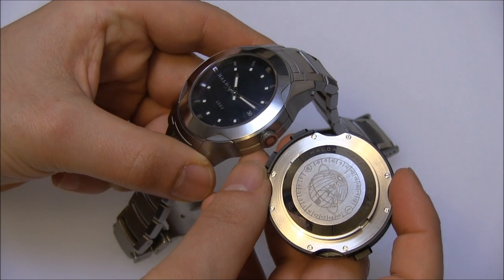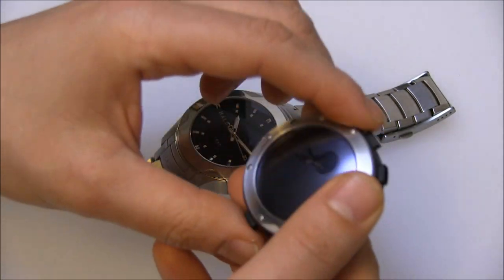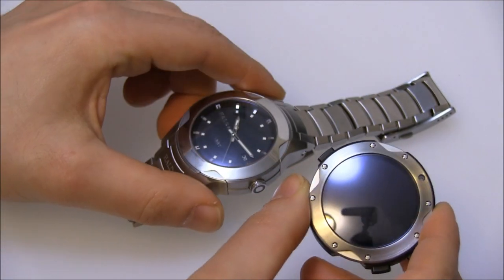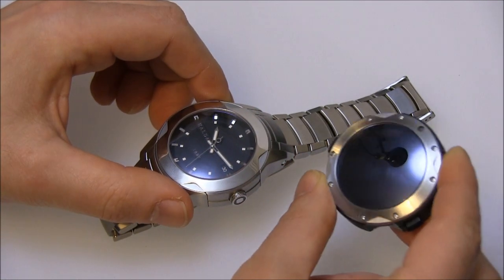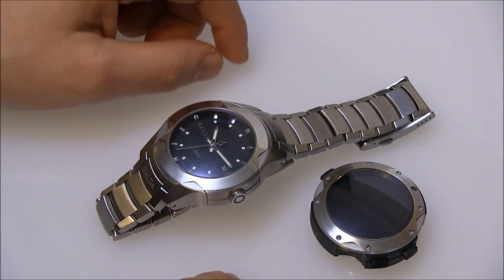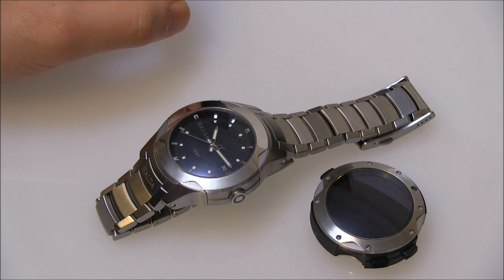It's a really interesting brand, though it's definitely not for everyone because there are quirks to it. The electronic module is neat, but not everyone is going to be able to use it. I think people who buy it are mostly going to have the mechanical module in and have the electronic computer module to wear sometimes or play with, or just know that it's cool to have. This is the Halda Space Discovery — retail price is $13,200 — and you can see more on the Blog2Watch soon. Thanks.